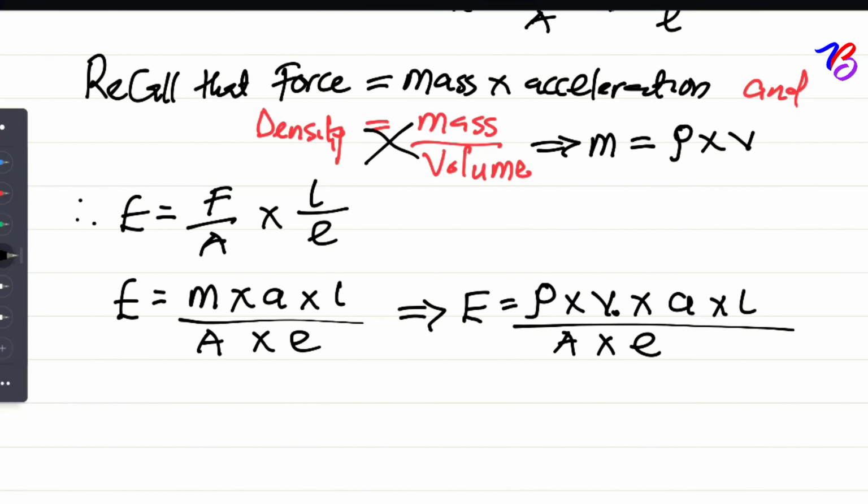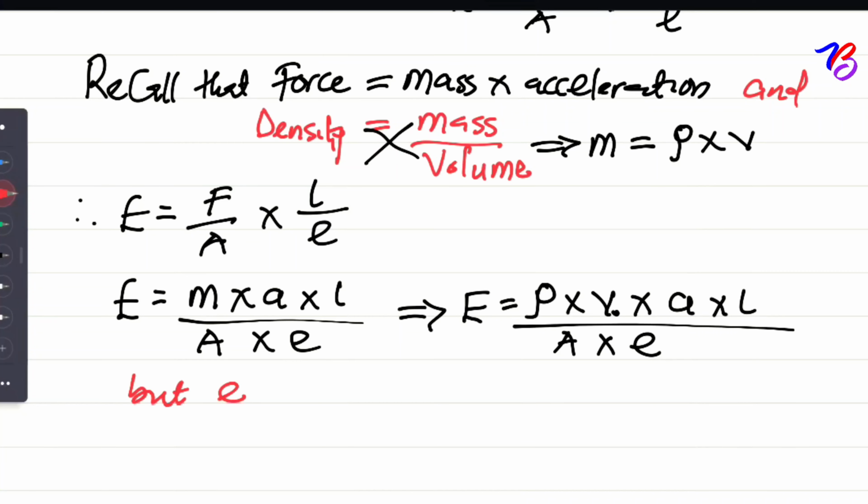Are we together? Now, we can reduce this. So, Young modulus is equal to, recall that you have density here and we have volume. Volume can be able to cancel our volume. So, we are going to manipulate our denominator, which is area multiplied by extension. They are all products of length. So, area is length times length multiplied by another length, which is extension. So you see that this will give us 3 dimensions of length, which will equal volume. I hope you are following. So A times E will give us V, which is volume.